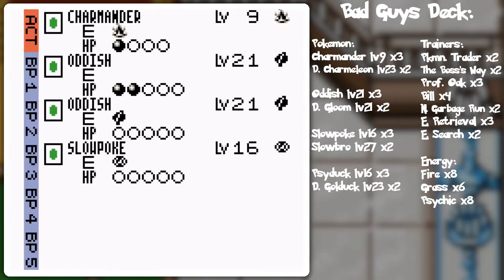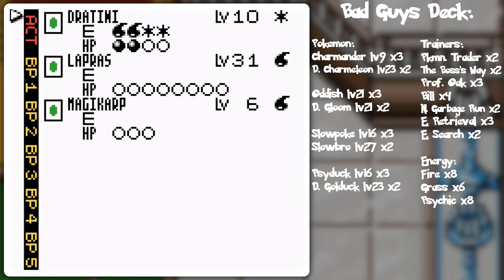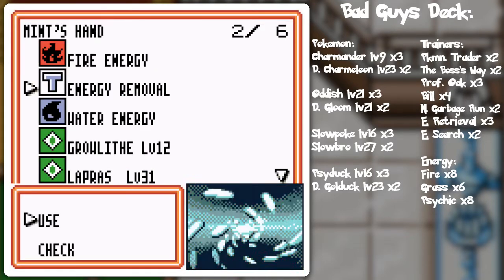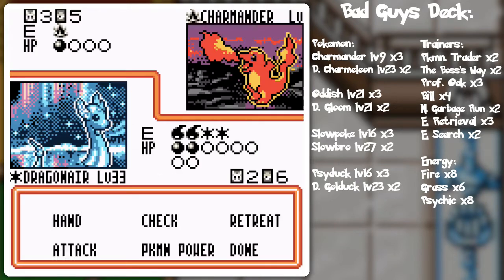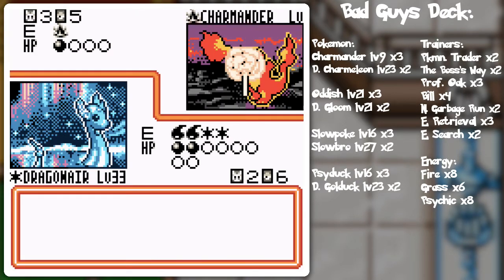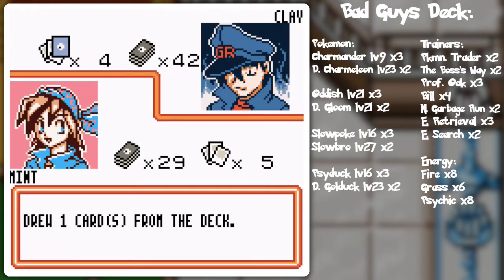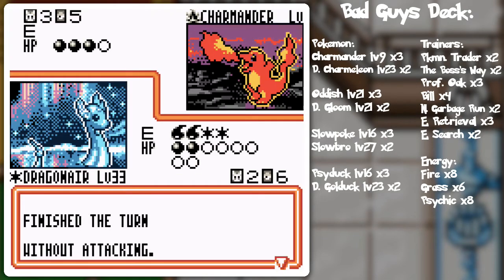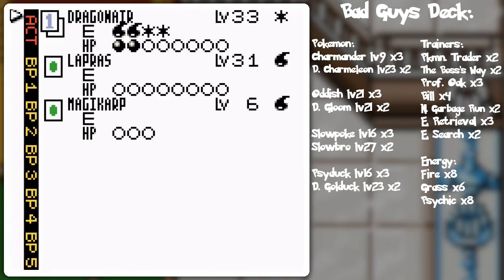So I should probably, well, I just gotta think about this for a sec here. There's my Dragonair. I'm definitely doing that to save my Dratini and to start sucking out energy. But who do I want to suck the energy out of? Probably the Oddish. I mean, I may get nothing out of the Slam attack. So I'm just not going to take any chances and just suck out that energy off the Charmander. Yep, there we go. Just kind of play it safe.